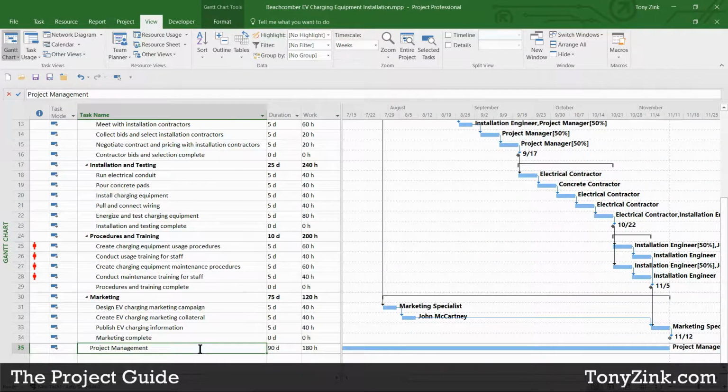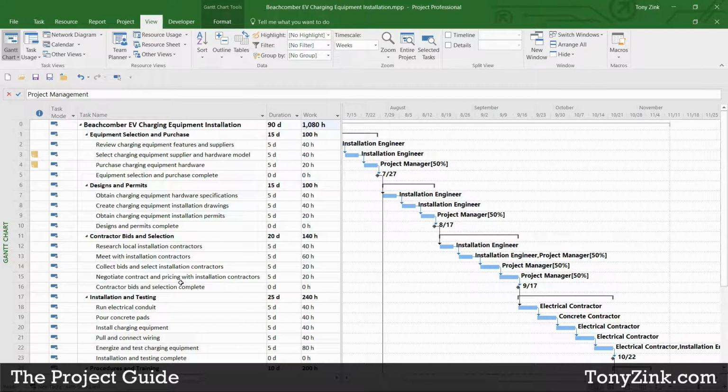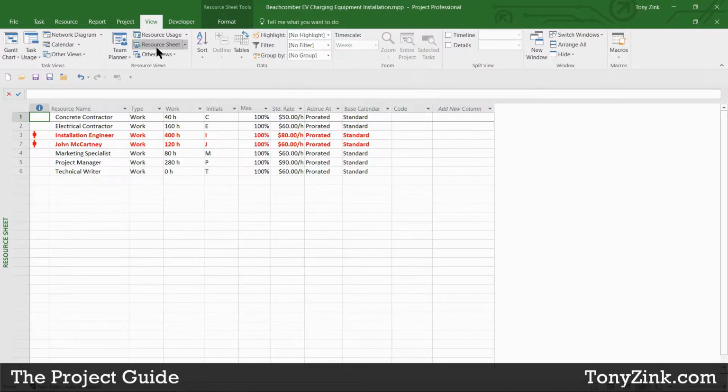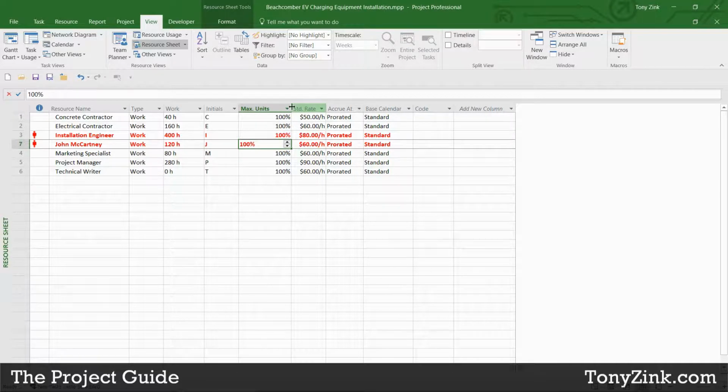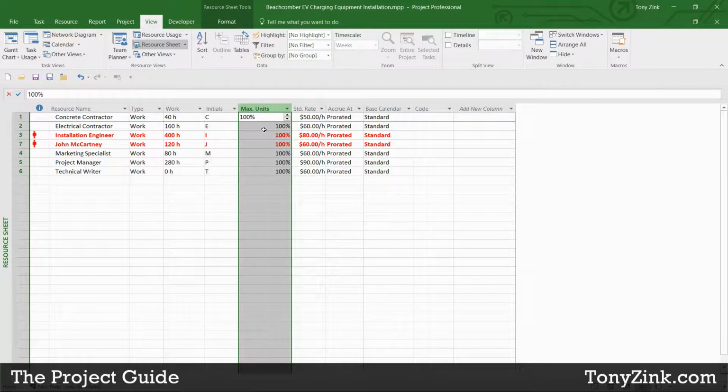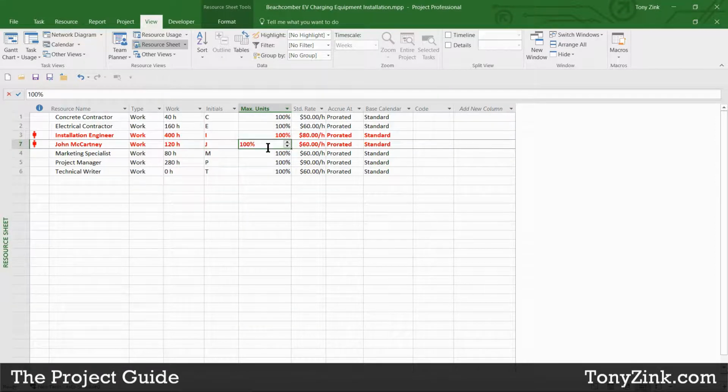Rather than adding the other stuff to my project schedule, what I can do is go back to the resource sheet where John is listed, and I can modify John's max units. There's a column here called max units that allows me to tell Microsoft Project how much of this person's time is available to help me on this project.